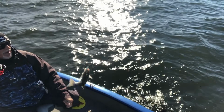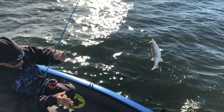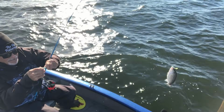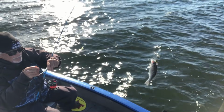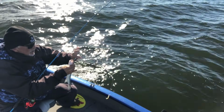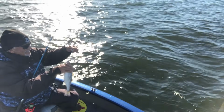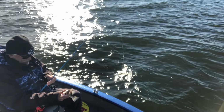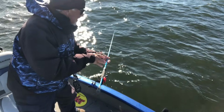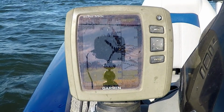Look at that. Striper and a perch, folks. The size of that joker, that's a good eating size right there, striper. About a pound, a quarter or so, look at that. Got to throw them back though. Let's drop it back down. See if we can get something stirred up here.